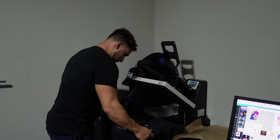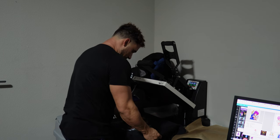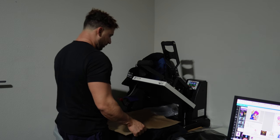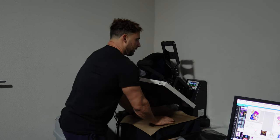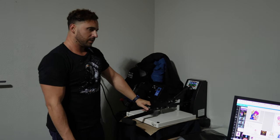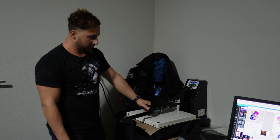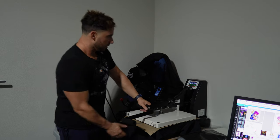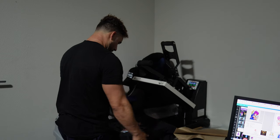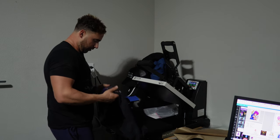All right, and this one actually doesn't even look like it needs another press. The only different thing that I'm seeing with this powder and this film is that it doesn't look as vibrant as the other ones that I have. It seems a little duller. But I don't know if that means it's gonna be better, because it's not as glossy. So it actually looks like it's softer.